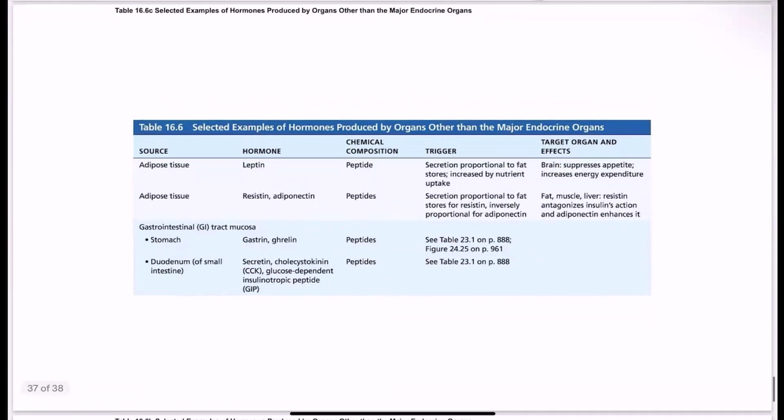I would be remiss if I didn't tell you that the endocrine system is wild because the hormones are produced everywhere. This slide and the next one are showing you that it's not just the endocrine organs that we just talked about. Each organ in this table produces hormones too. I'm just putting this here just so you know that it's not just the ones we discussed. And of course, there are more examples than the ones here and the ones I highlighted in the lecture, but this is just an FYI for you.